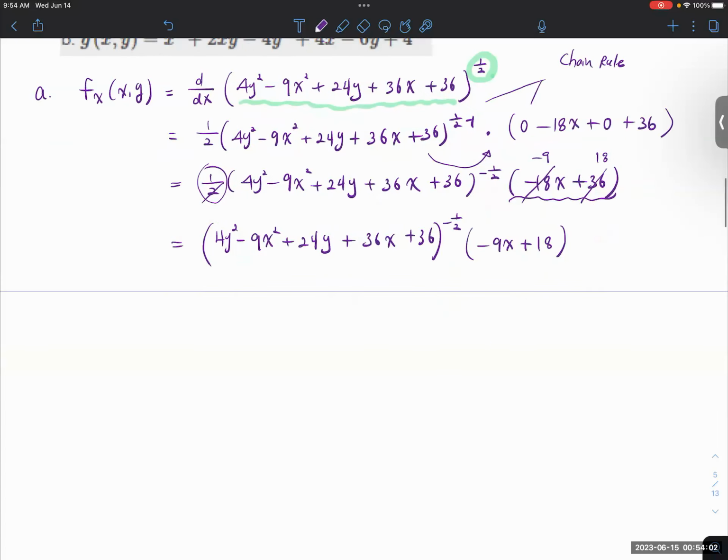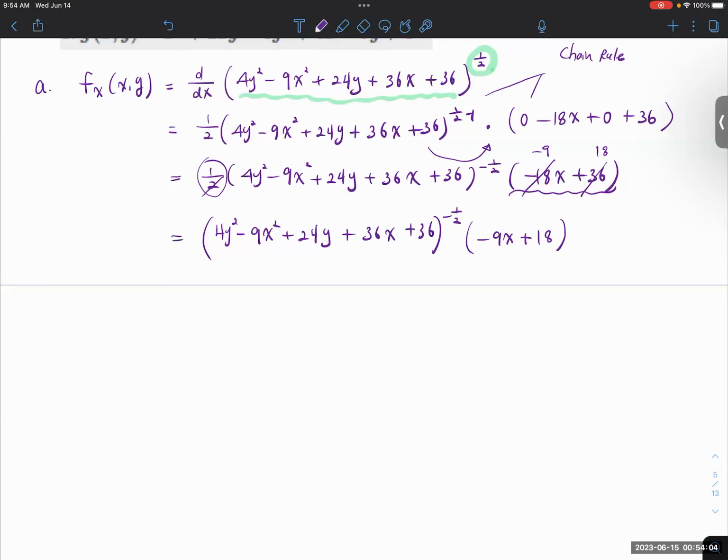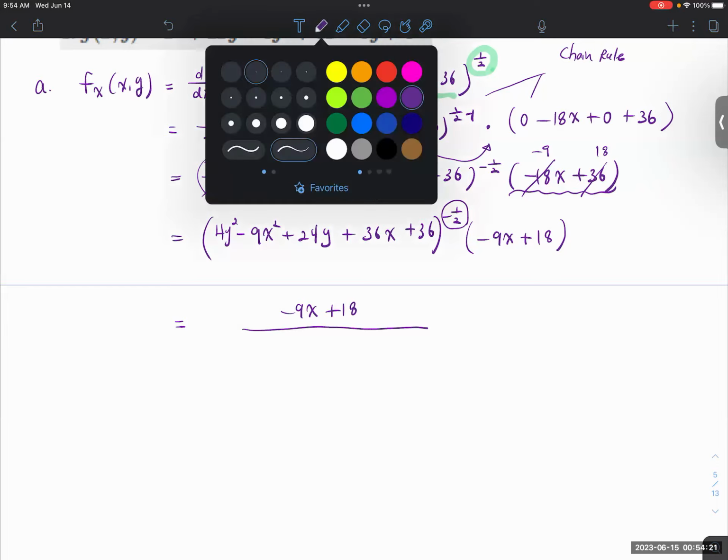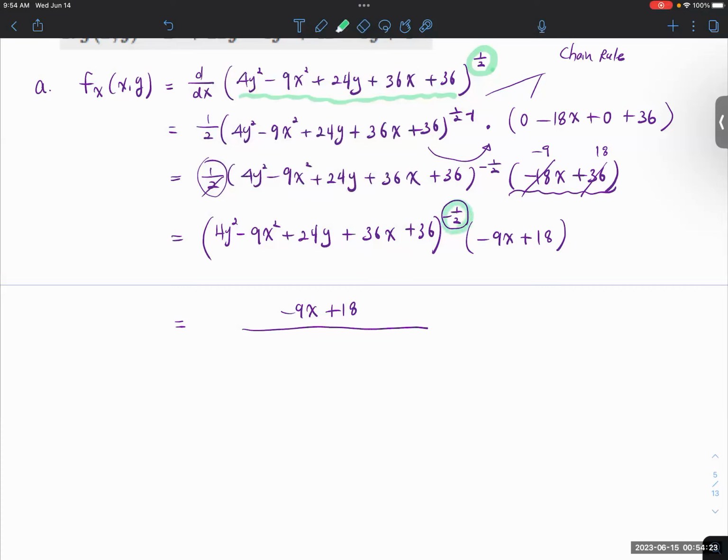That means I can also factor out, I can find some factor, but you can just leave it as is. So this negative 1/2, I can flip. So this means we have negative 9x plus 18 in the numerator, because of this negative, right? Because of this negative, you know that x to the negative 1/2 is 1 over the radical x. This is the same thing.